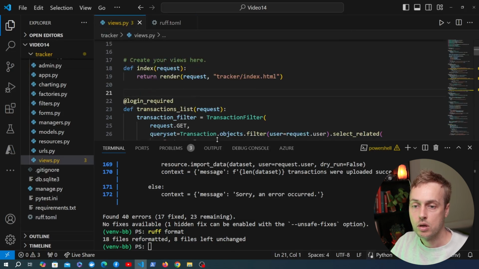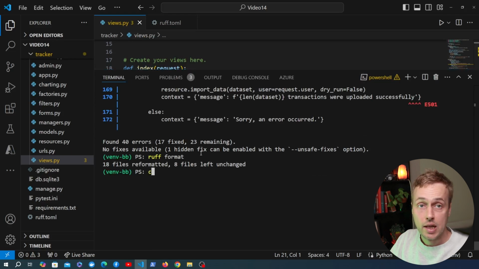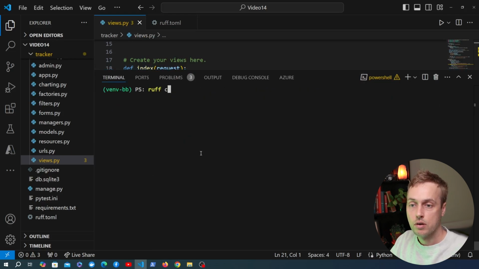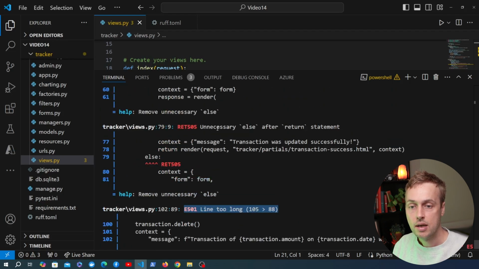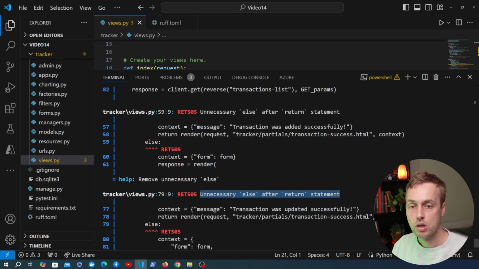Now one thing to note, when you run ruff check with the --fix flag, if we clear the terminal and we rerun ruff check without that flag, you can see that we still have some issues. So that fix flag is not going to fix all of the issues, because there are some things that are going to need intervention from the programmer. So what it can do is fix some of the easy issues, and then if you rerun the ruff check command, you can see some of the other ones that are going to need you to go in and actually fix these issues yourself. For example, if we have a line that's too long, that's something you can go in and fix. And again, we're seeing things like unnecessary else after return statement, and more of these above here as well.